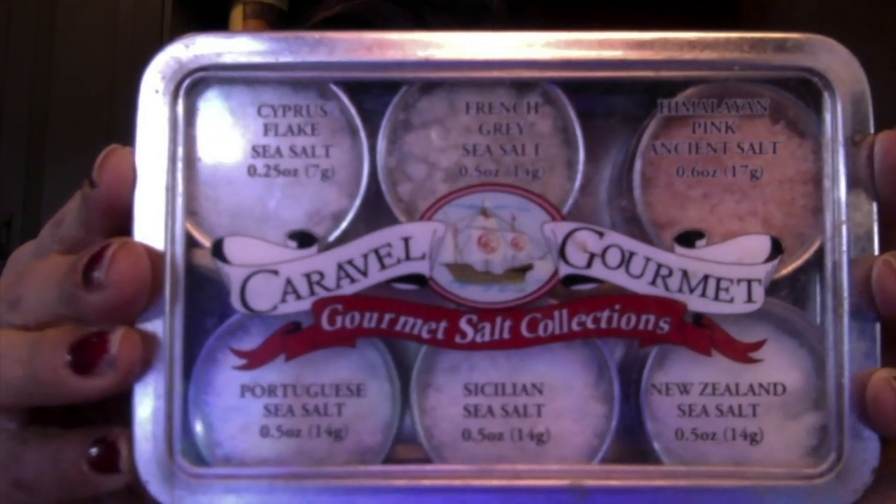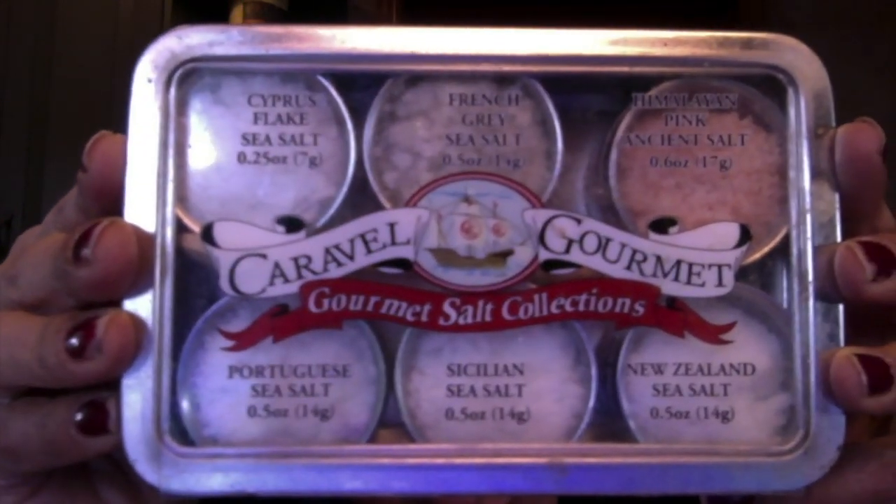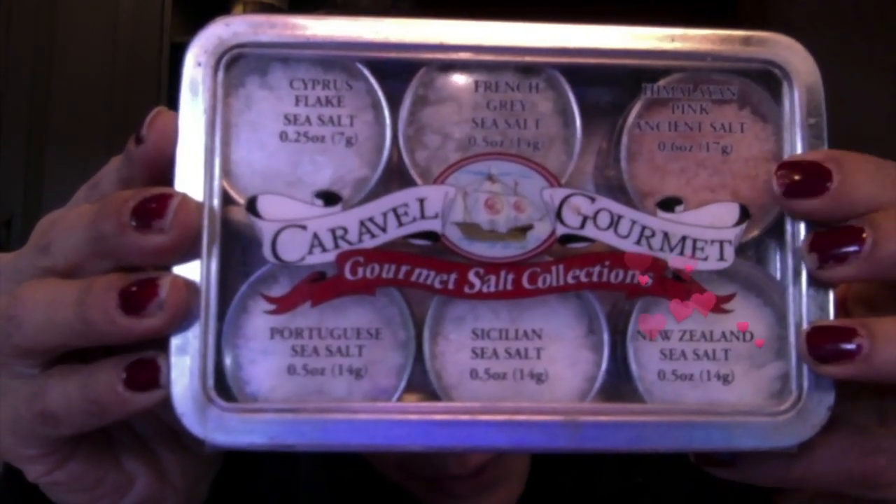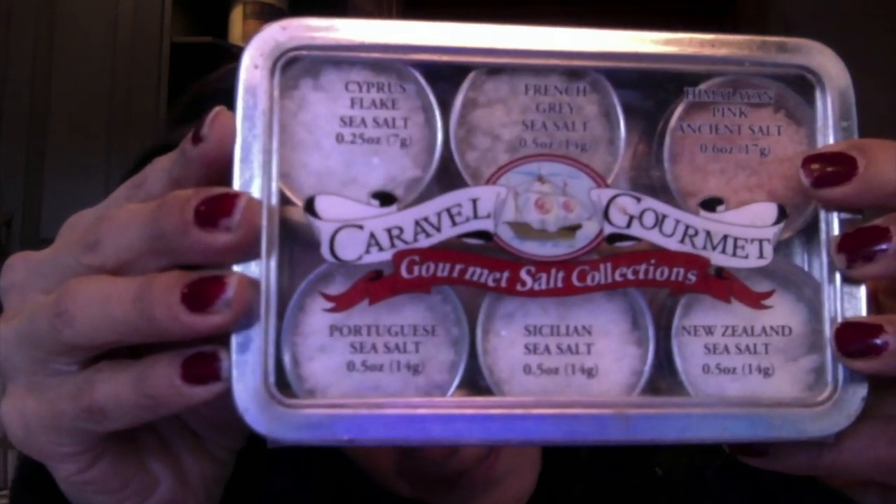My last one: you can buy bath salts to take a bath in and they're just good for cleansing. Pick up different varieties of salts — I got this little assortment of them and you can see there's Himalayan salt, which is really a good one. You can add this to just water and drink it — it's good for you — and you also take a bath with it. Salt is great, great for the body, great for cleansing the house. Salt has some ancient magic. I'll leave some info on salt too. Coarser salt and the richness of the salt is great for the body, with moderation of course.